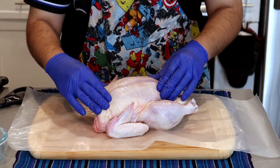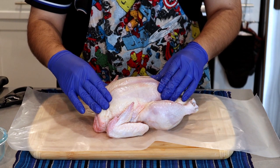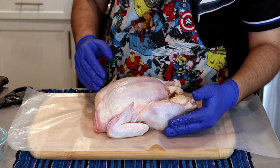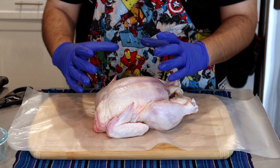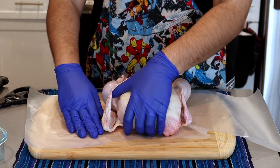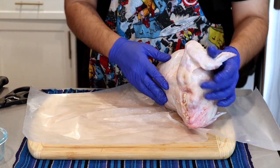By the time the breasts get to their safe eating temperature, the thighs are still undercooked, and by the time the thighs and the legs get to their safe eating temperature, your breast is gonna be overcooked and dry. Anyways, enough rambling. Let's get this backbone cut out.